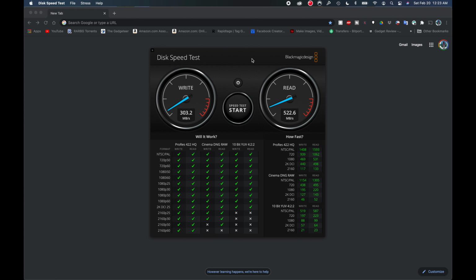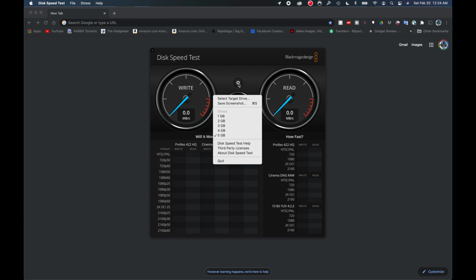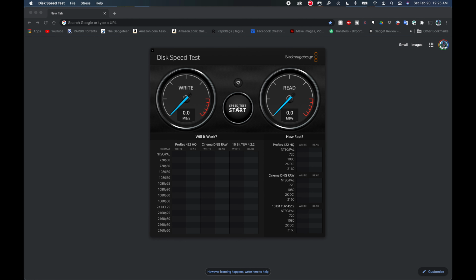I'm gonna eject this and then plug in the Western Digital one, the WD SSD drive, and see how that performs. All right, I went ahead and plugged in the WD SSD drive. So let's go back over into the Blackmagic Disk Speed Test app. And here we are. Let's make sure we click the little gear and then select the target drive. Now we wanna select the SSD drive, which is my Passport, and we're gonna select open. And now we're gonna select start test.